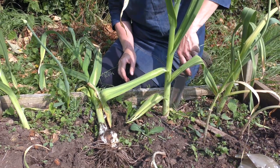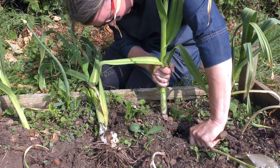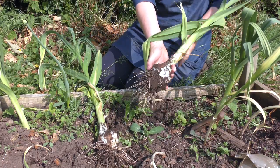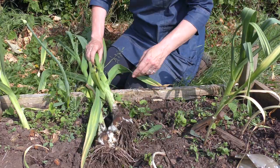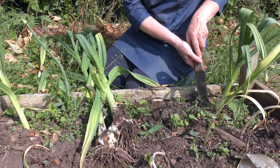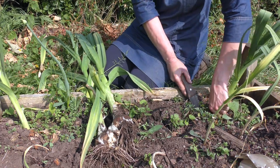Oh, honestly, you know, if gardening was always the same, we'd soon get bored. This is an absolute thrill. Look at that. Oh my goodness me. Right, okay, they're all coming up. You know, I said I wasn't going to take everything up. They're all coming up. Okay, I'll leave the little squidgy ones in at the end. But this one's a much smaller one. Oh dear, and I've just ripped the stem. I'm getting too keen now.